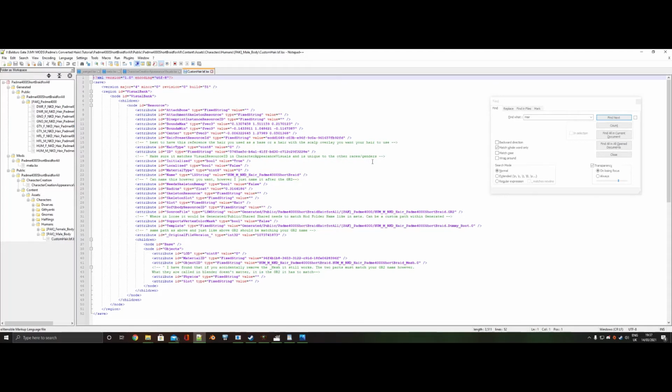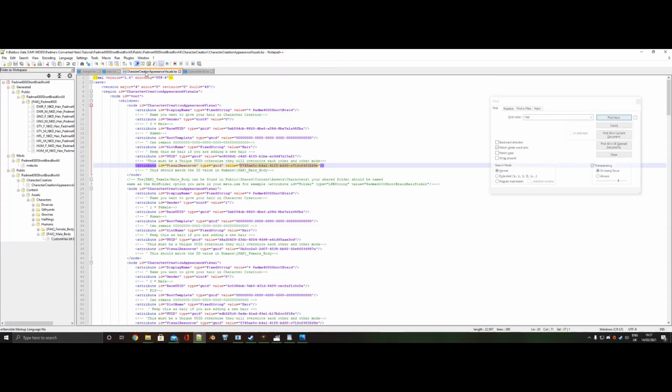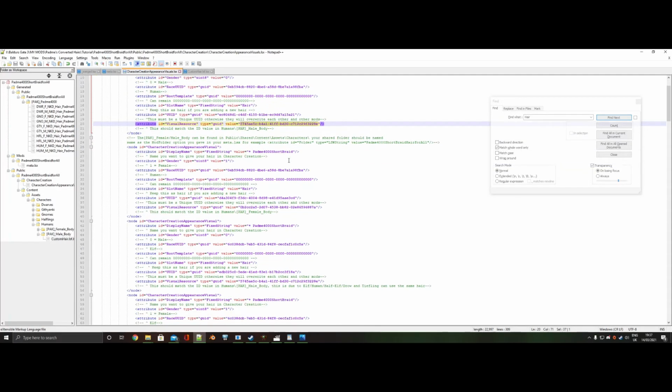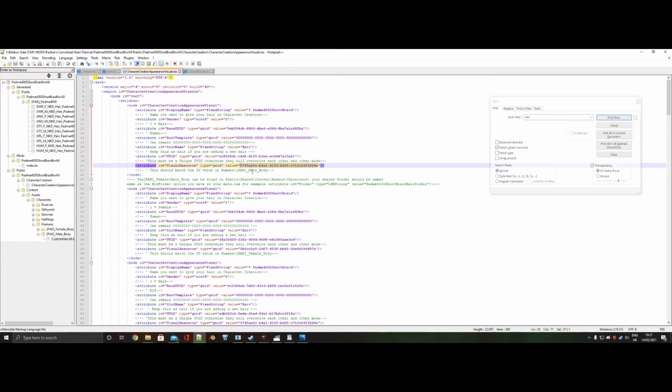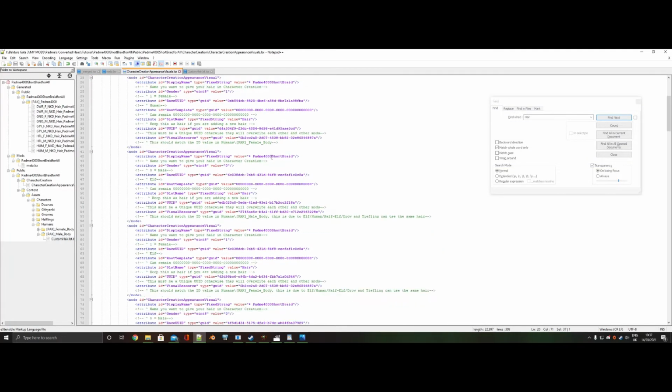Now, this is where it changes a little bit. For example, if you look here under human, I've got 5745AE, and then under male elf, 5745AE5C, and so on. They're exactly the same.